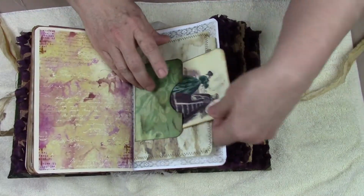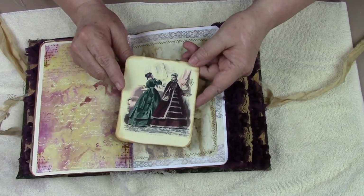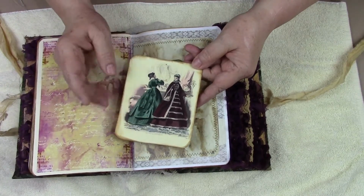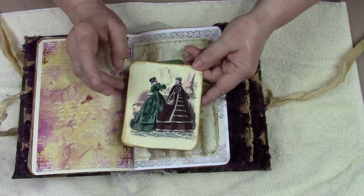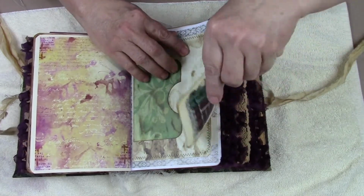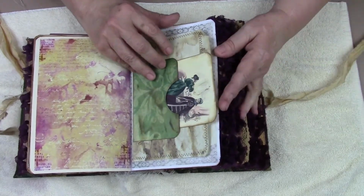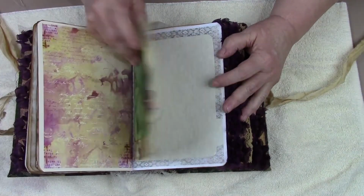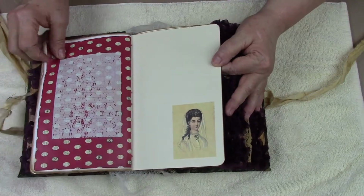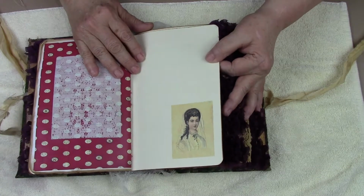Another pocket with another smaller hand painted picture of 2 more dresses. The real dark burgundy and a cream and a green. And this was definitely the newest and the latest styles in Paris in 1866, in the late 1800s. This is a folder that you can add something into or write on it and then close it. And here's some other pictures of some models that the artist hand painted.